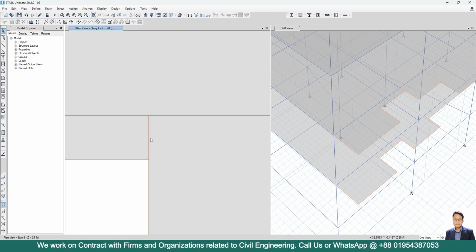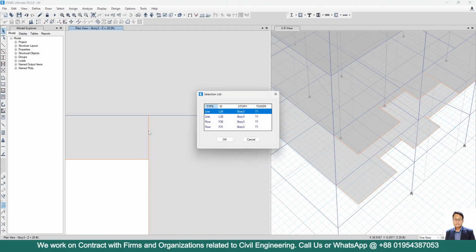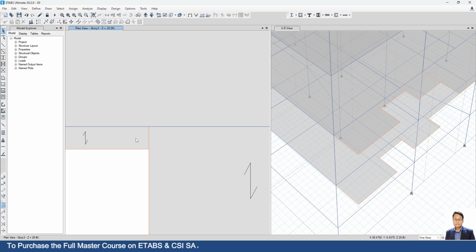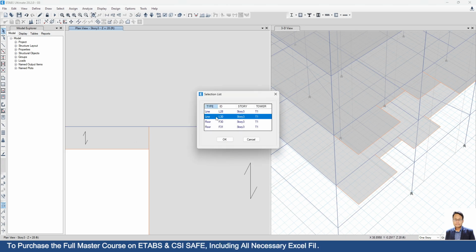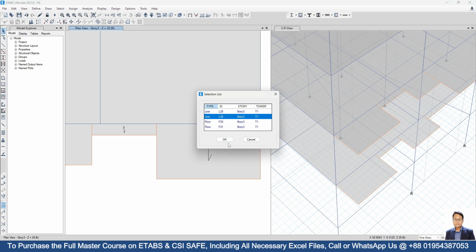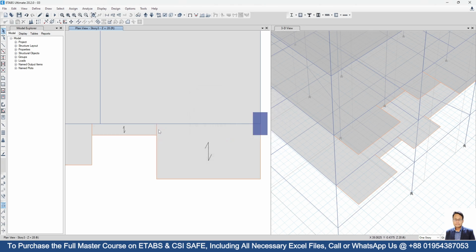Finally, note that if we press Ctrl on the keyboard and click here, we will see that we have two lines at the same position. So we need to delete one, but ETABS is not snapping. Okay, let's check. This one is L30 and this one is L28.